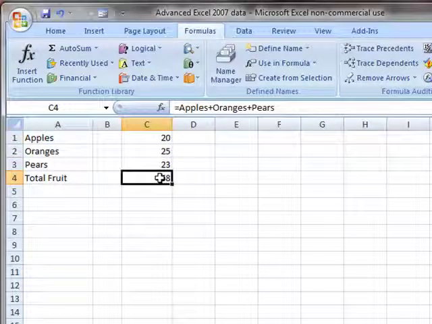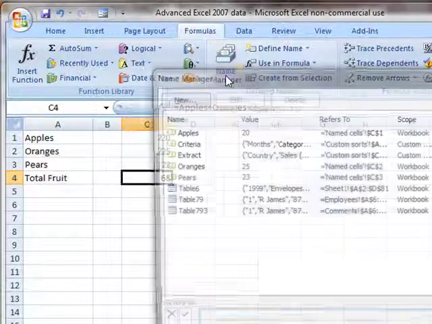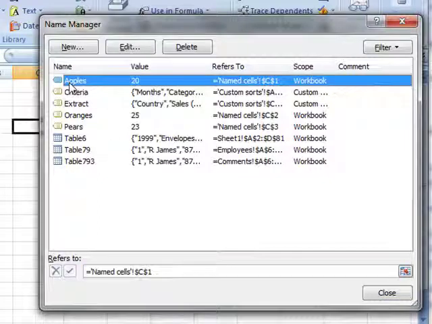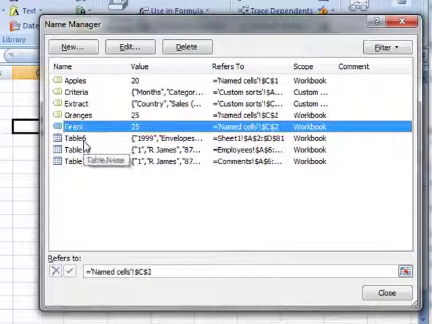Now I'm just using a very simple formula there, but these also work in functions. You can use the named cells in functions also. So what else can we do? If we select the Name Manager, again it's on the Formulas tab, Define Names, Name Manager, it brings up a list of all the named areas that are in your worksheet or workbook, and there's the ones that we've created just now: apples, oranges and pears. The reason this is useful is because from here we can delete the named cell. It'll just delete the naming. Obviously the cell, the data will still be there. We're just deleting the naming.